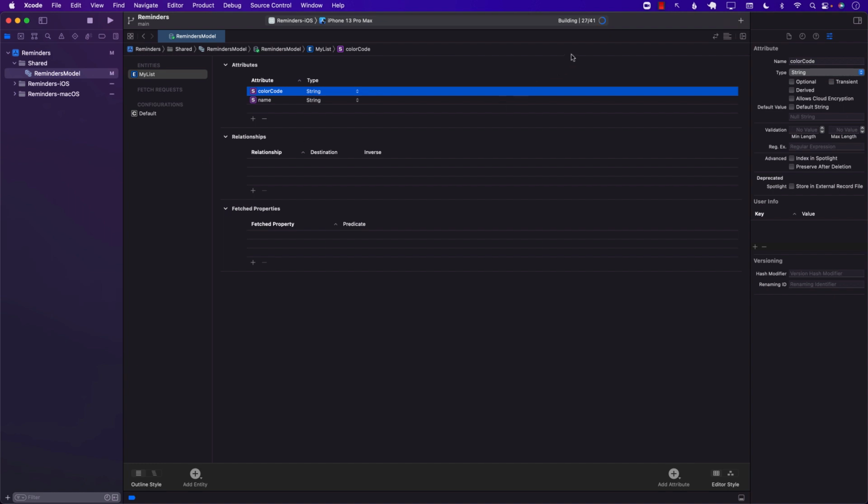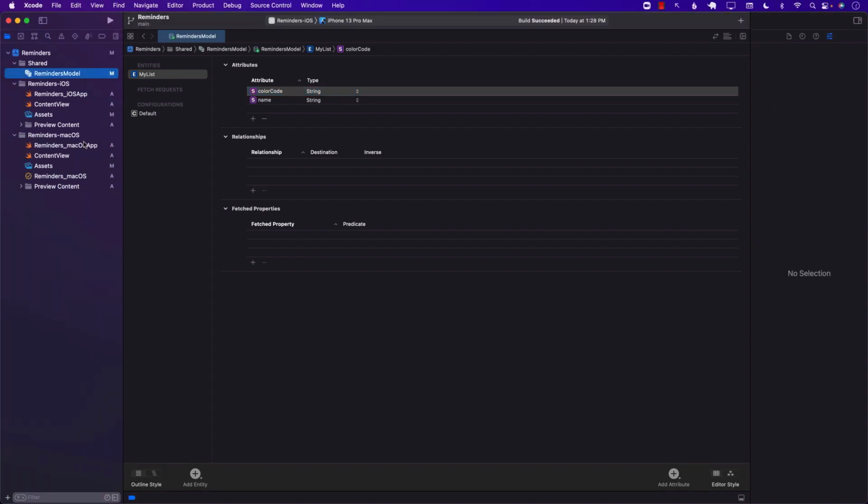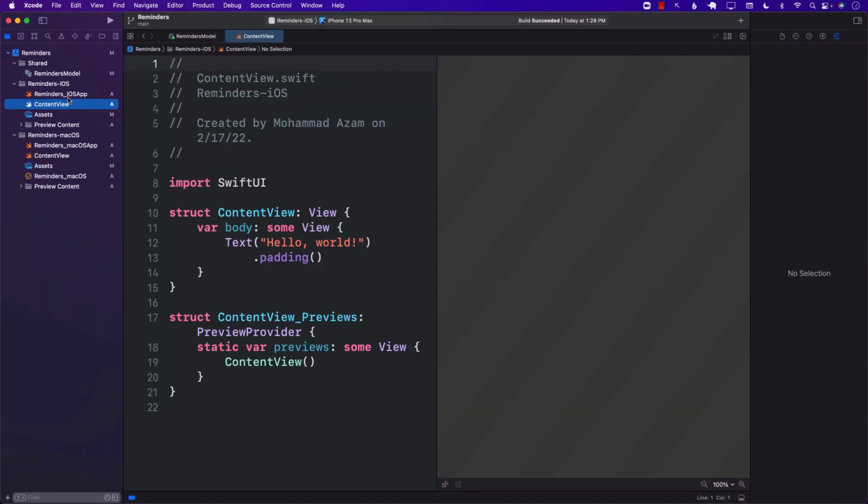Okay, looks like it is building at least correctly. So that's good news. The next thing we need to do is find out, if we run the application, what screen we will see. So starting with the actual iOS application right here, let's go ahead and minimize the font size.